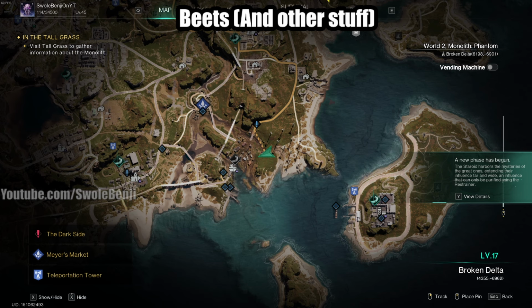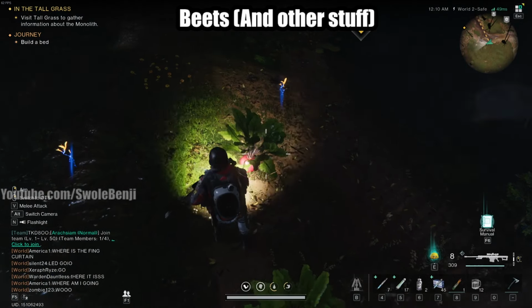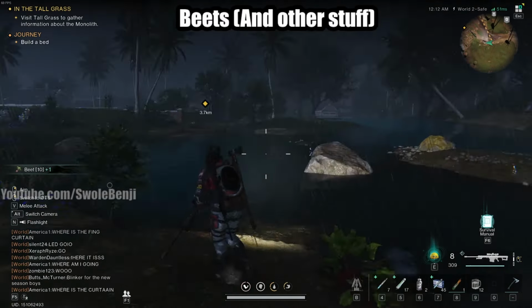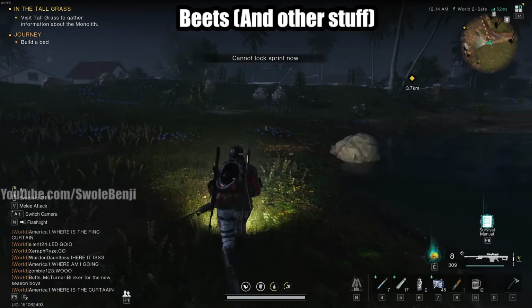But just to reiterate, and it looks like Phase 2 just started on my server, I run down this way, and then I curve around and go back this way. And there's just beets everywhere, man. They're just all over the floor. Especially close to the water, close to the little island, little thingies and stuff, and you're just gonna get so many beets. And once you have so many beets, you can just start growing them.